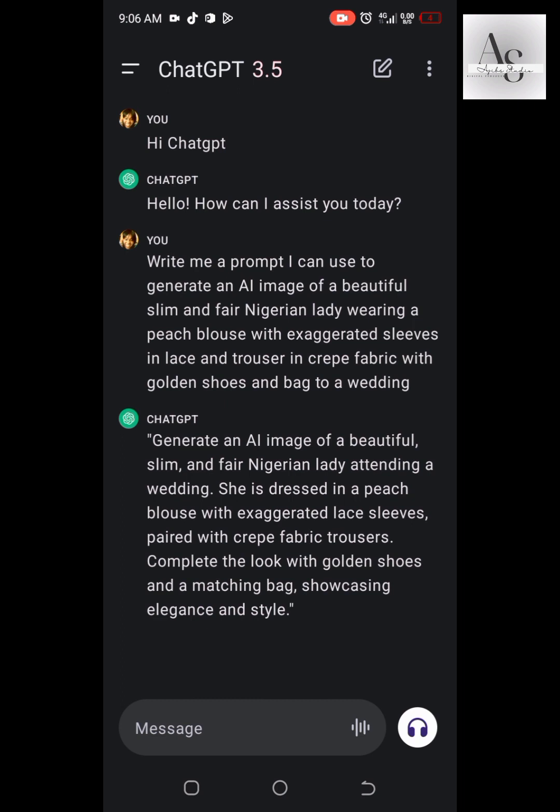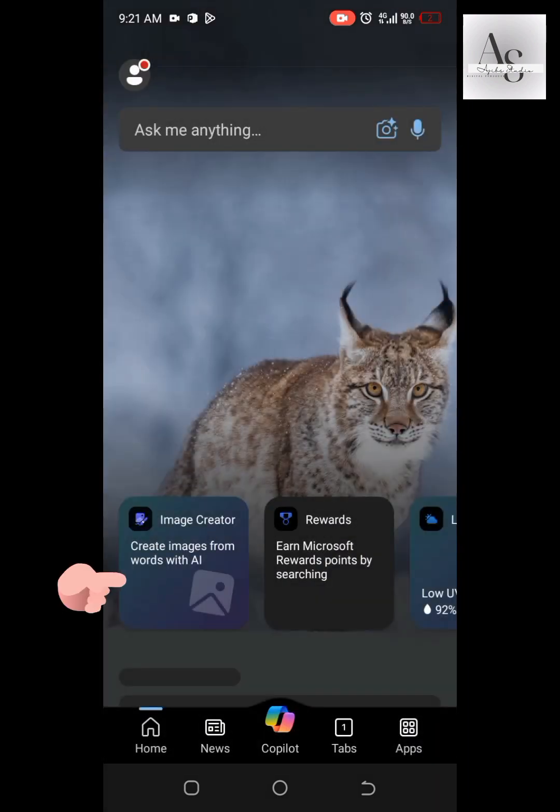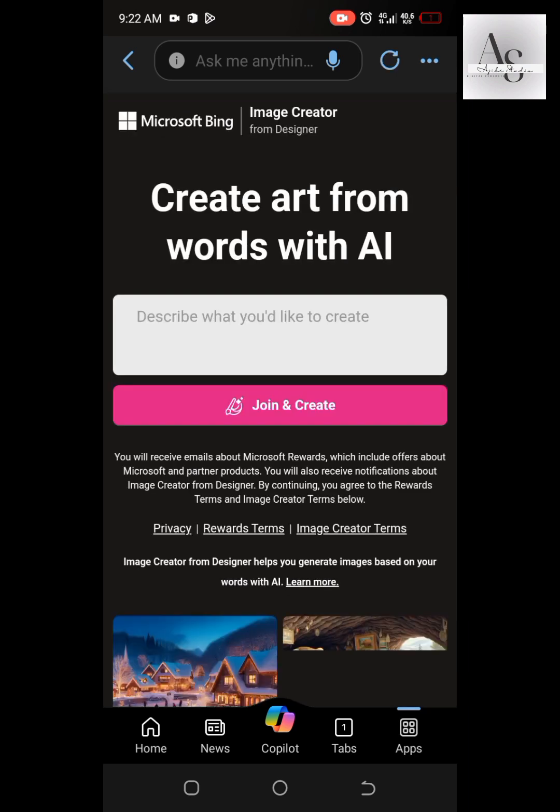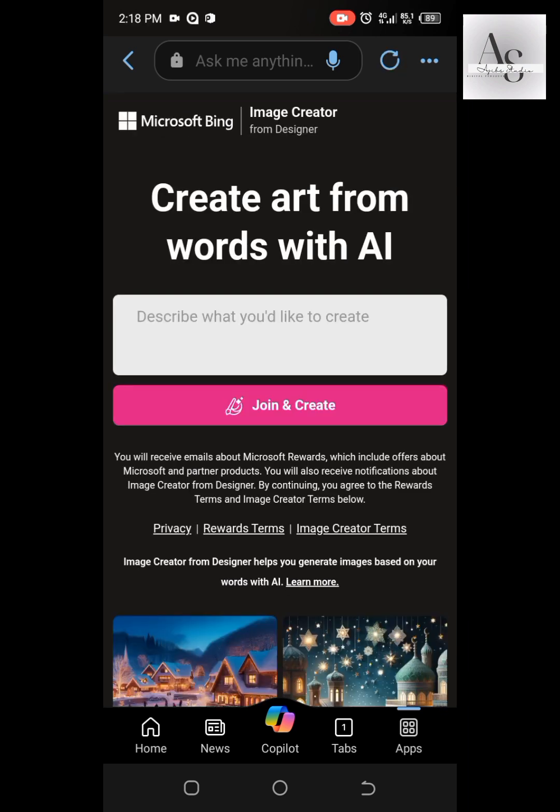After bringing it, I'm going to just copy it like this, and after copying, I'm going back to my Bing app straight. So I click on image creator again, and it's going to take me back to where I am going to paste that language I got from ChatGPT.